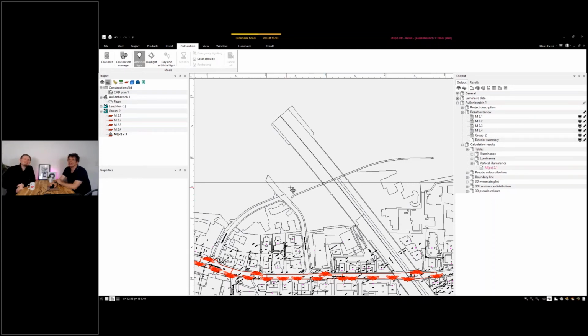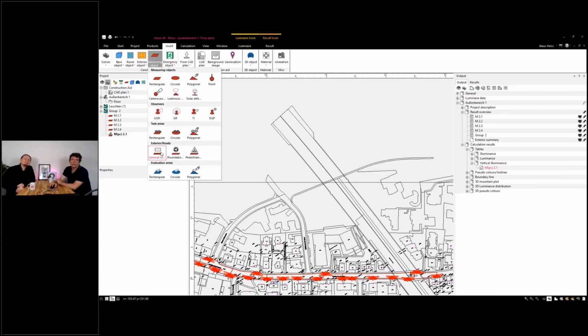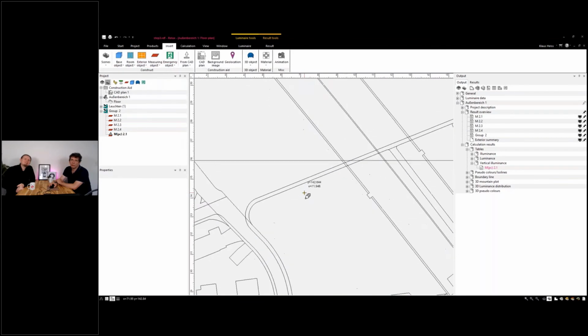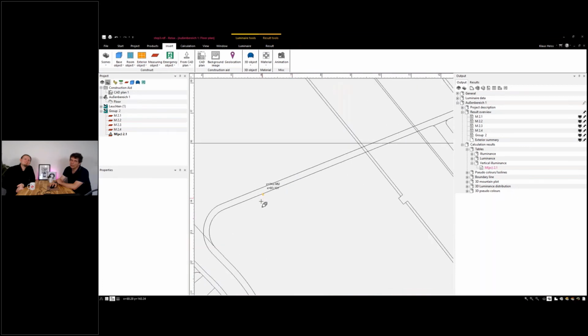Okay. Then, as a last thing, one point about this general road, which is very simple. It has one advantage. If I want to make a rectangular measuring area on this road which is not lying horizontal, I have the possibility to just click along the street, press return, and I'm done.